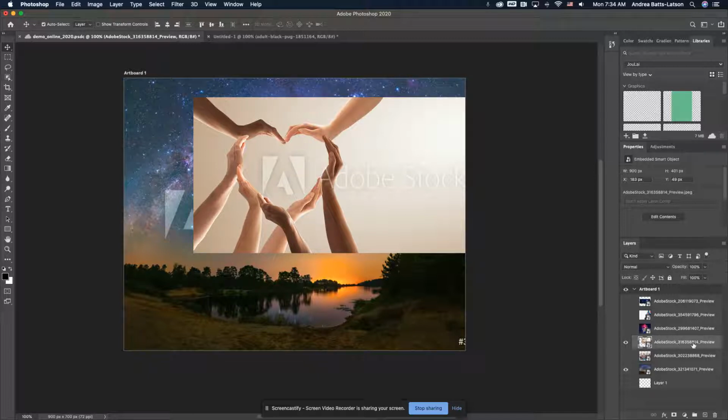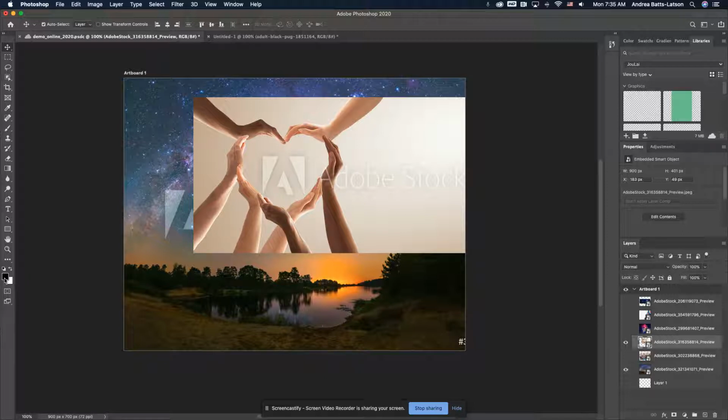I'm going to make sure that the hand is selected, the one that I chose. And if we look over here to the left, we're going to see our default. It says black and white. If yours does not say that, then click right above the black and white. You're going to see this little icon right here. Just click that and it's going to take it right back to black and white. So for instance, if I had something different and I wanted it to go back to the default, I would just click on that and it resets to the default, right? So the black's on top, the white is on the bottom.